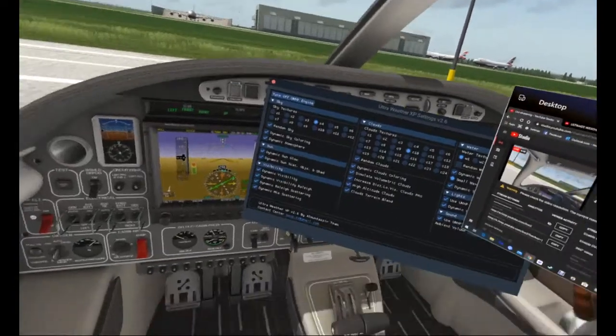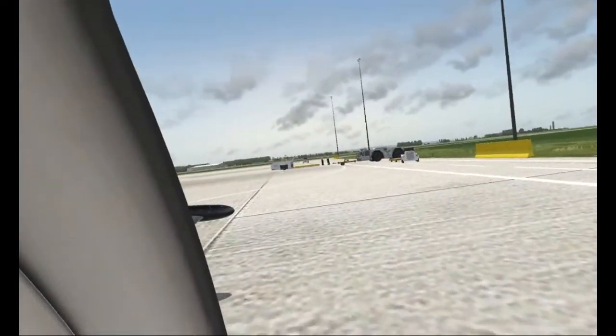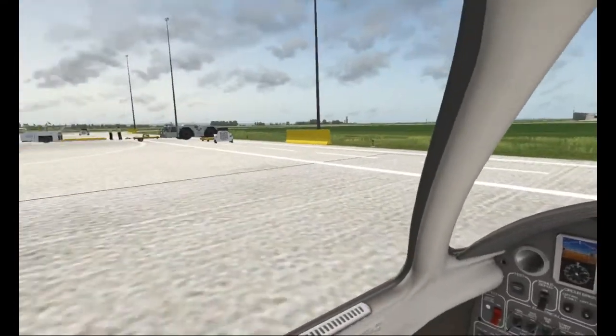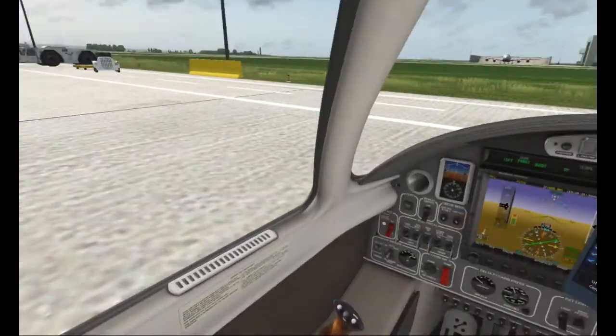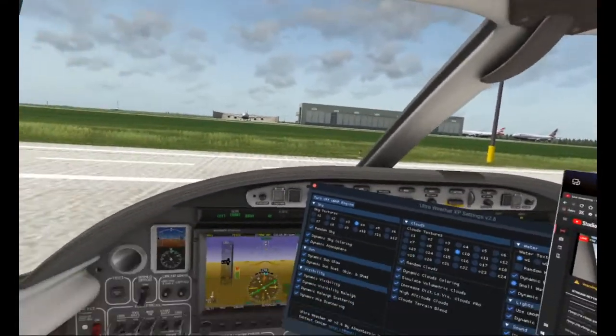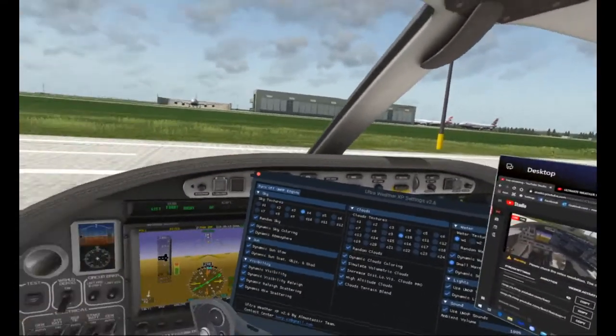Oh, hang on, I think my chocks. No, we just need a bit more power to get going. Right, I'll start making my way to the runway here. Well, do you know one thing I haven't done? I haven't connected my pedals. So sorry guys, I won't be a second.